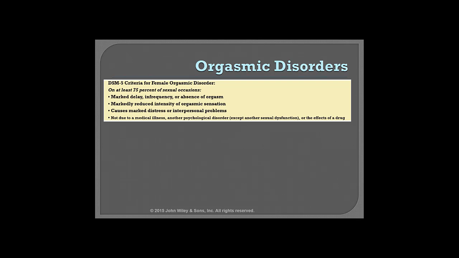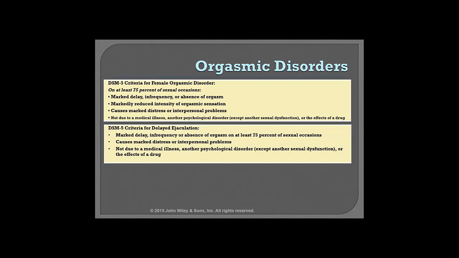So for most women, what research tells us is the center of sexual pleasure, or the center of orgasm, really is the clitoris. And so if you're dealing with a client or talking with someone who is reporting some issues with female orgasm, this is a direction or conversation that you might want to consider with this client, having them understand the difference here. All right, what about our criteria for delayed ejaculation?